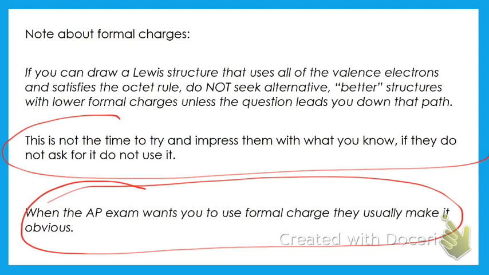But if they just ask you to draw a Lewis structure, you draw a Lewis structure that fits all the criteria and move on. Do not try to impress them that you know how to do formal charge and draw 2 or 3 structures. A, it takes up extra time. B, you might screw it up. So if they don't ask about it and they don't indicate that you need it, draw a proper Lewis structure and move on. Only use formal charge when they specifically refer to it or it's completely obvious that you need it.